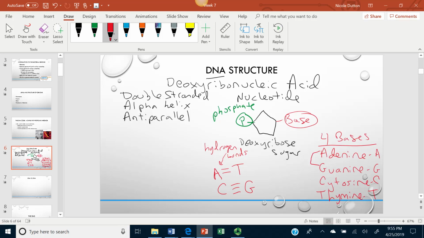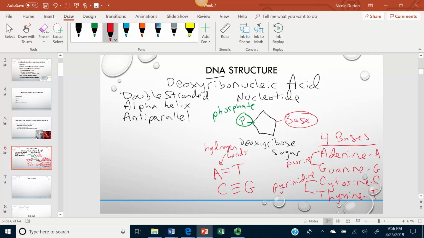Adenine and guanine are known as the purines. Cytosine and thymine are known as the pyrimidines. One way that you can remember that is the word pyrimidine has the letter Y in it, so does cytosine, so does thymine. Now uracil for RNA is also a pyrimidine, and that one doesn't have the letter Y in it, but that one you're just going to have to remember. Now the difference between purines and pyrimidines is the number of rings. While purines are going to have a double ring structure, pyrimidines have a single ring structure.